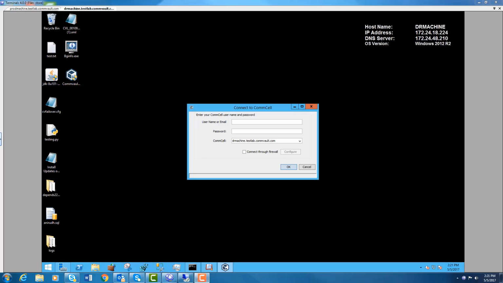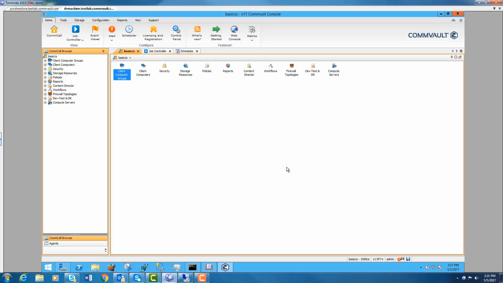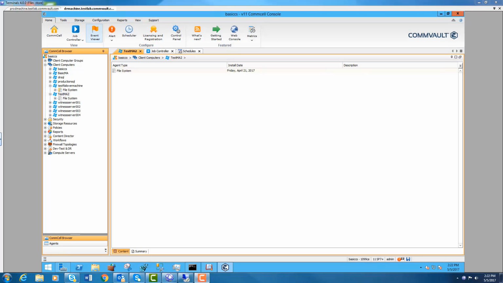Log in to CommServe console from the standby CommServe console. You will see that both the clients in the test failover group points to the standby CommServe host.